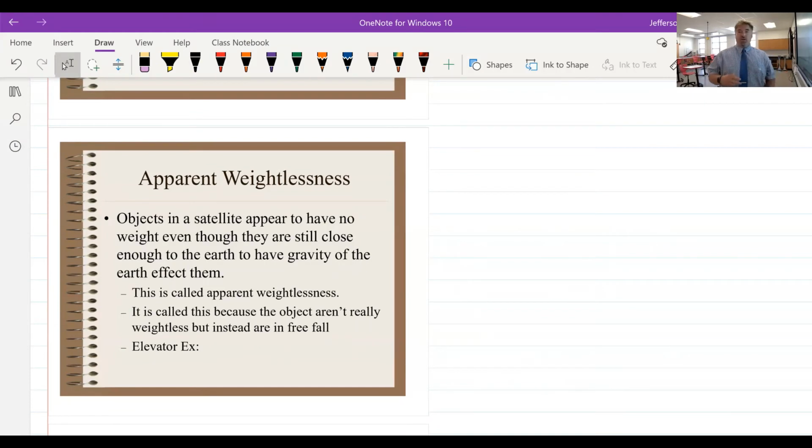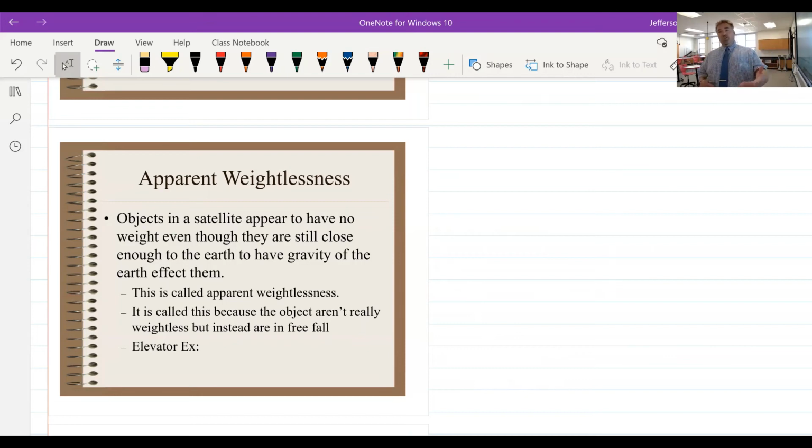Little side story here, and I'm telling you not to do this because I've had at least one of my physics students kicked out of Cedar Point for this. If you go to the top of the Demon Drop or whatever the name is, Power Tower, and you place a coin on your lap, and then it drops down, you would actually see that coin hover above your lap where it lay. As you fall down, everything appears to be weightless.